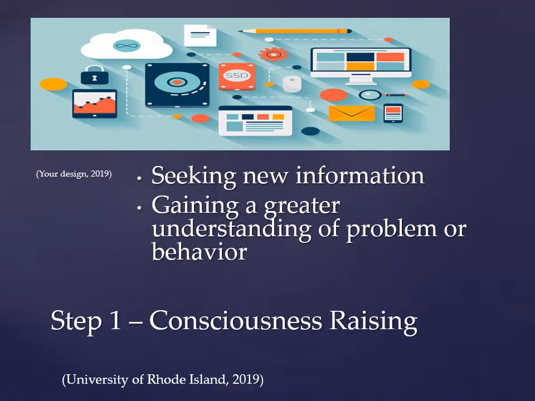Seeking information can come from a variety of sources. It can come from friends, family, computer. Hopefully, if they're Googling reputable websites. It can come from infomercials. It can come from brochures, books, newspaper articles. We're just inundated with information. And what we need to make sure is that we have the correct information.